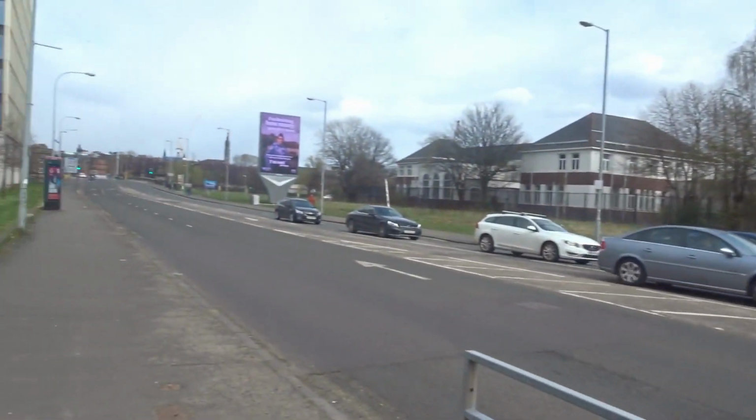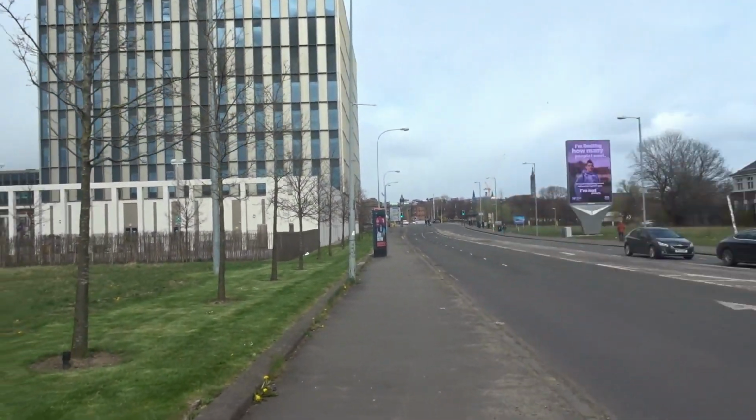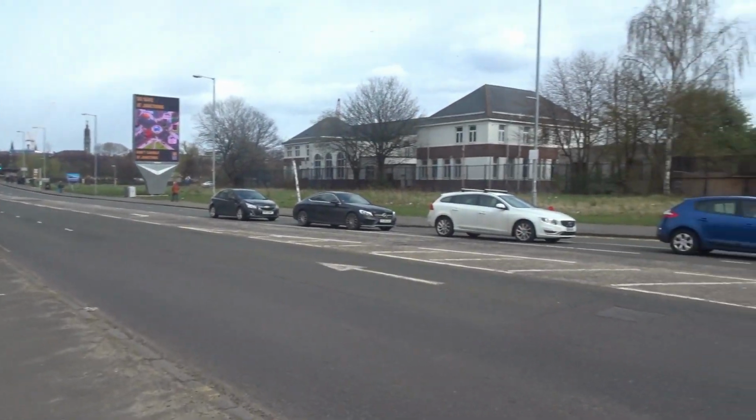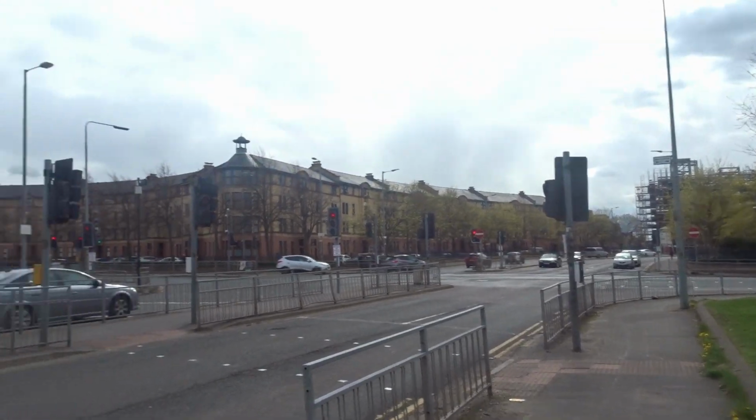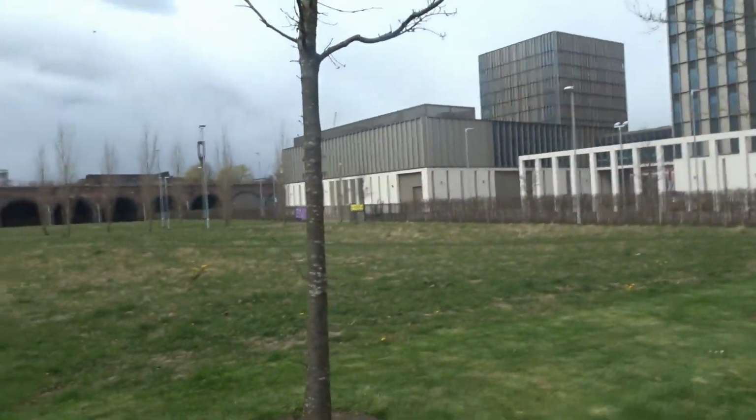So now I'm getting onto one part of Glasgow's motorway network that was gonna be absolutely massive. It was gonna be super chunky. Basically, this side, as I mentioned in the previous part, that would have been the south part of the Inner Ring Road, the south flank. Here we're coming up to Salt Markets across the river down there. But when you look around here, this area, if the motorway had been built here, it would have all been gone. And just to the east of us as well is Glasgow Green, so when we cross the river we'll see it more on that side.